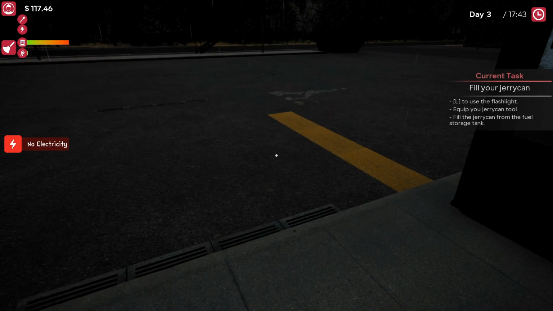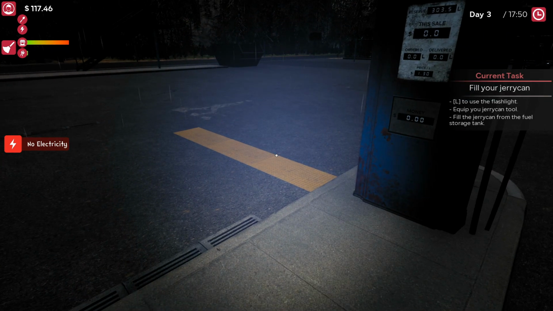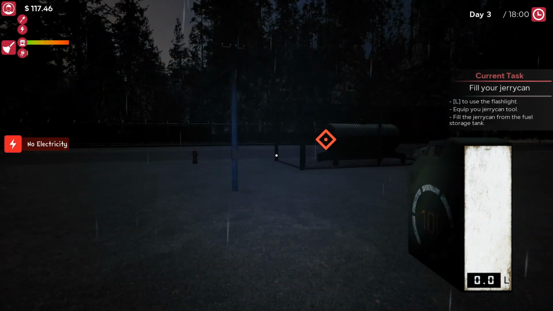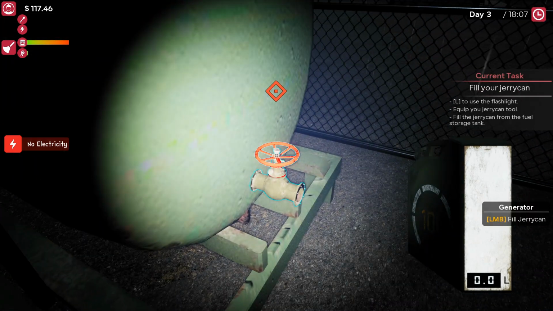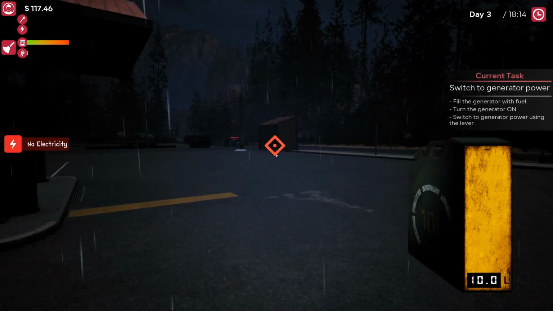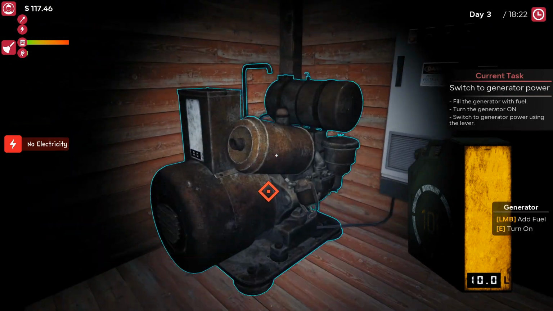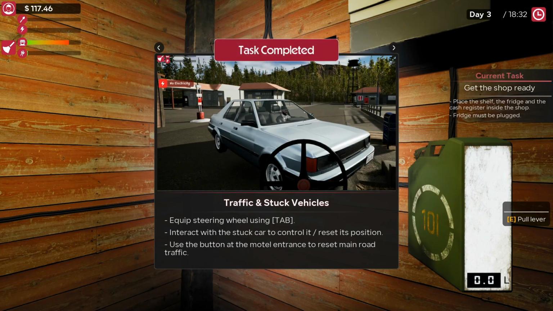Okay, how do I get rid of that? Okay, use L to use flashlight. Equip your jerry can. Right here. Fill the fuel. Okay, then I take it over to the generator. Okay, and we will turn that on. And then we need to do that.